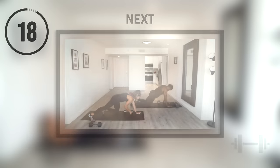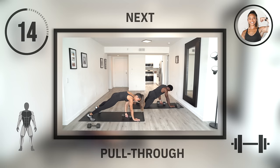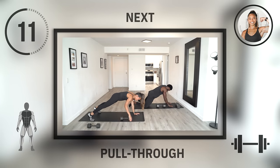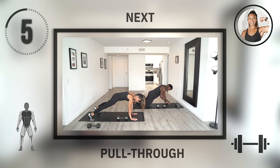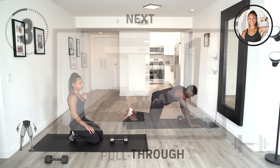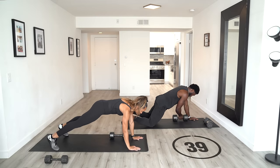Next, we have a plank pull through. So we're gonna start in a plank position with the dumbbell behind either palm and reach that opposite hand across to pull the dumbbell across the body. You're gonna keep your core nice and engaged and the hips neutral facing the ground. If you find it's a little too difficult keeping your hips down, you can modify this by placing your knees on the ground.